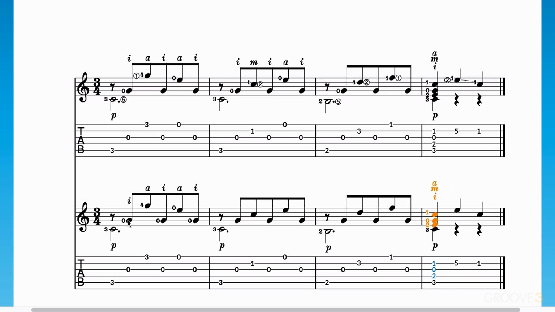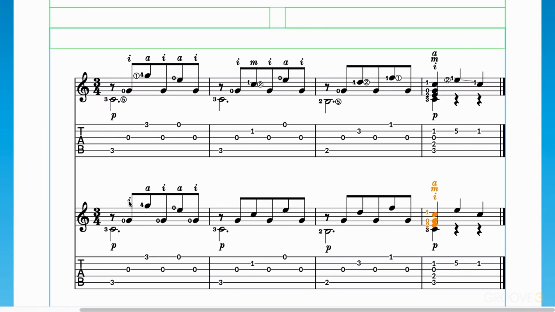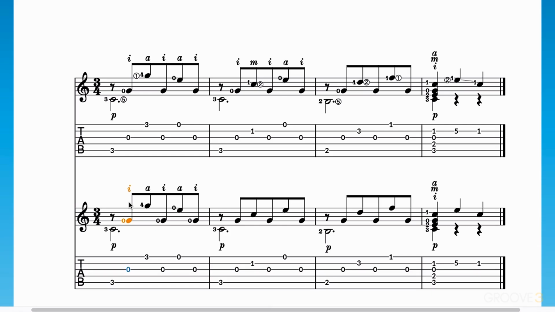Let's talk about overriding some of Dorico's defaults. I don't like where the letter I is here, and I have to change this in engrave mode. So Command 3 on the Mac gets me there. I'm going to select the letter I. And I find it easiest and most accurate to actually use the key command. I'm holding down Option or Alt on the PC and my up arrow. And with your arrows and the Option key held down, you can move up and down, left and right, based on the direction of the arrow. All right, Command 2 brings me back to write mode.